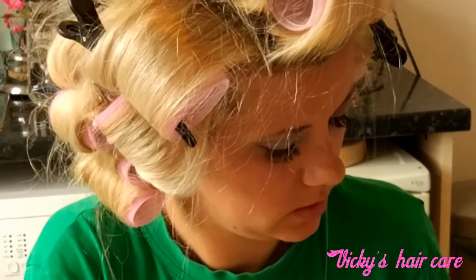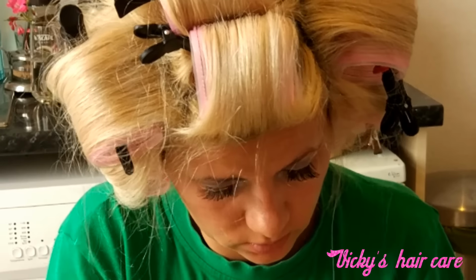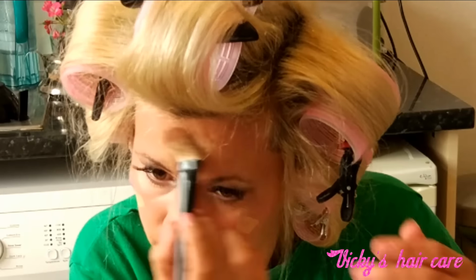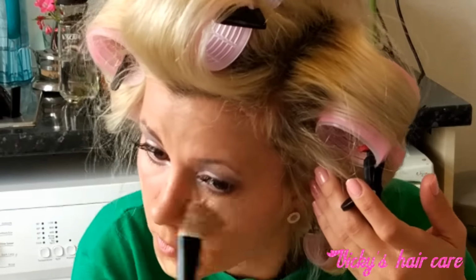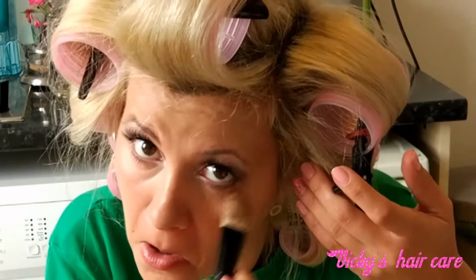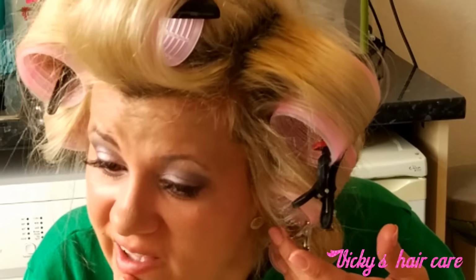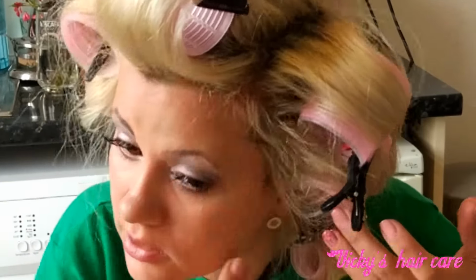I have Benefit, and this is the palette. So this is the foundation. I am going to use the brush. And then after that, I will continue with my hands for nice blending, so I can blend my forehead, the hairline.